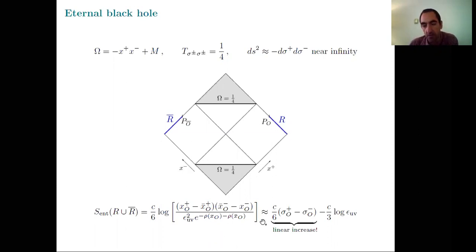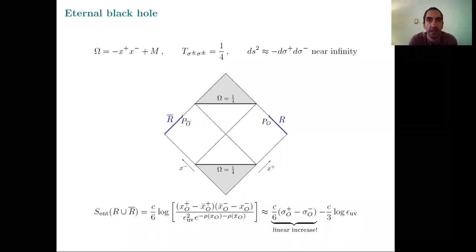If you write this down at late times, it looks like this. There's some UV singularity, which I've just put here. It's not going to be important for what we want to talk about, but there's a linear increase in the sigma coordinates. Sigma plus minus sigma minus is just some time t, and it linearly increases in time t forever. This doesn't cut off. So this is like the Hawking answer for the entropy of radiation, and this is the correct answer for CGHS or RST as traditionally defined.